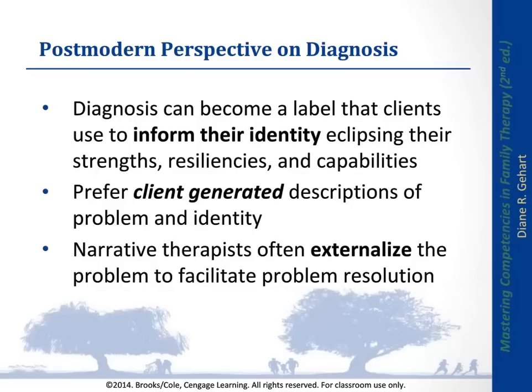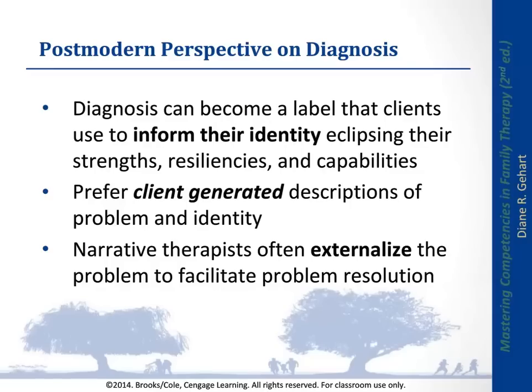So the postmodern family therapists, solution-focused, narrative, collaborative, also have a lot of concerns about diagnosis and how it affects therapy, the change process, and even the identity of clients. From a postmodern perspective, the problem with using diagnostic labels is that many clients will take this on and it actually makes the problem bigger rather than smaller. So rather than just feeling kind of blue, it's, oh, I have major depressive disorder. Oh my goodness, all the commercials on TV tell me I need to be on medicine. Oh my goodness, this is a big problem. I'm going to have to work on this for a long time.